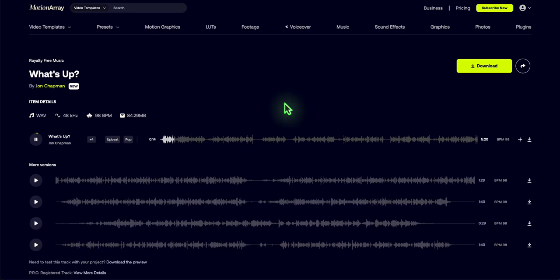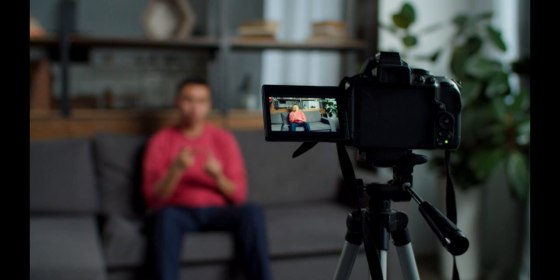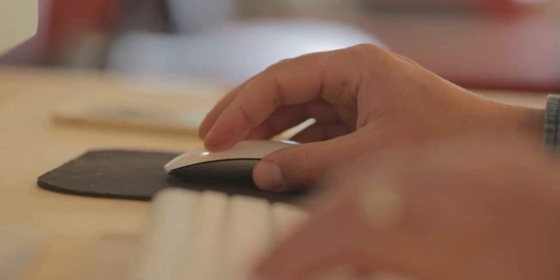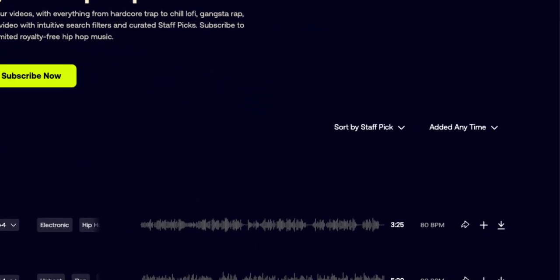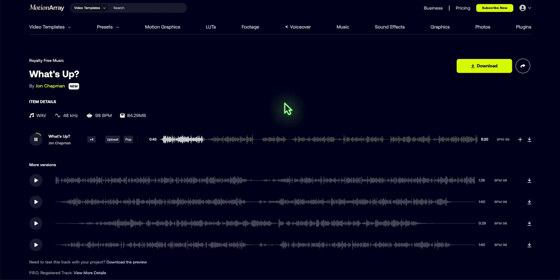It means that a lot more people see your track when looking for music. These are mostly content creators who have a subscription with Motion Array, and many people won't spend hours looking for the perfect track. They are more likely to look at the first page of results for a particular genre and choose what they like and move on. Sort by staff pick is the default view when searching, so it basically gives your track a boost and gets more eyes and ears on it.